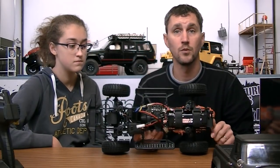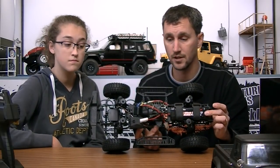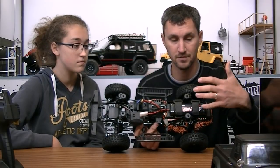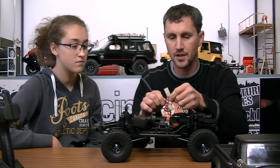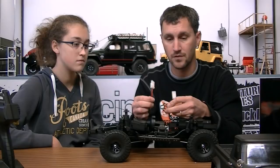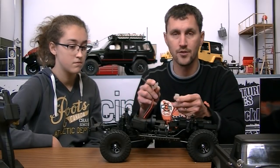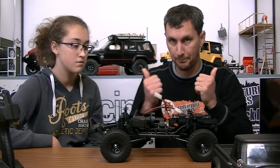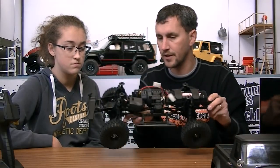Wow. I wasn't expecting this, but there's actually a nickel battery already installed in the truck. That's as RTR as it gets. It's not even in a separate package, it's right there. I think it'll take me about 6.5 seconds to cut off these Tamiya plugs and get rid of them forever, because they're awful. You have severe dirt and current problems on these after the second time you unplug them, so they'll be gone. And there's a cool little receiver box on there.